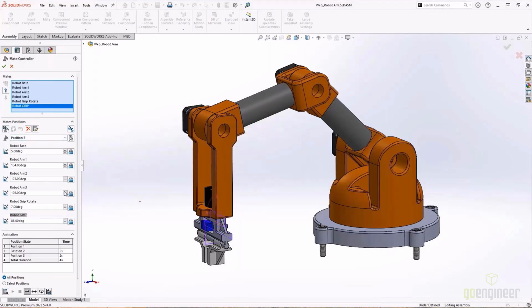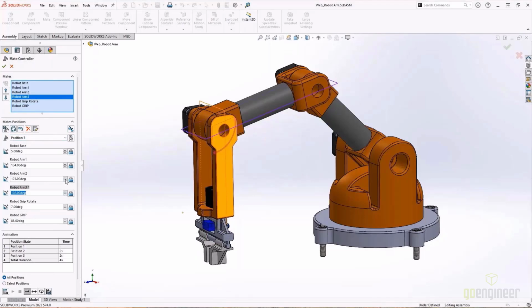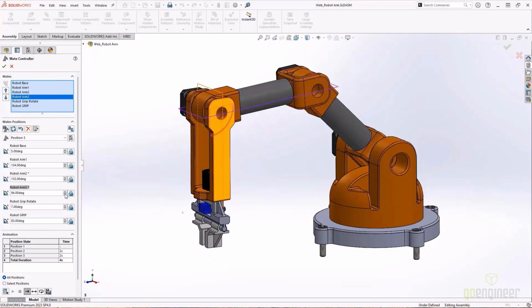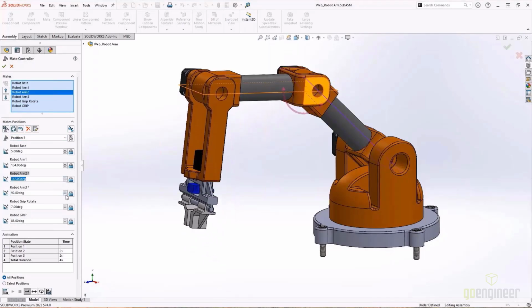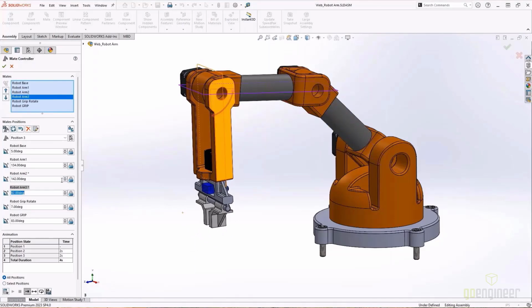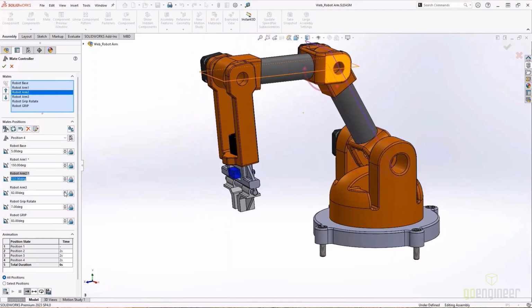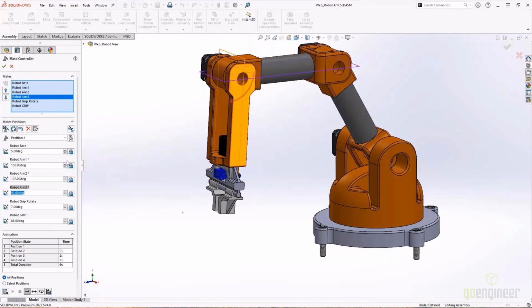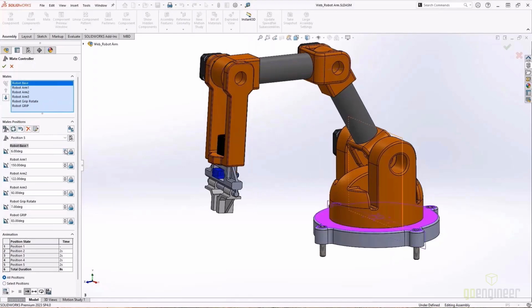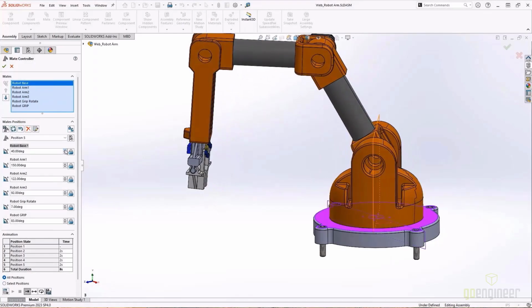So we'll go to position 3. And then we'll start kind of cranking this guy up a little bit. We'll lift the part. You can kind of have some fun with it. Add another position. There's also a lock and unlock button. So if I want to unlock it and just start dragging it around, I can. So that's kind of a nice little tool. We get position number 5. Let's go ahead and rotate it around.